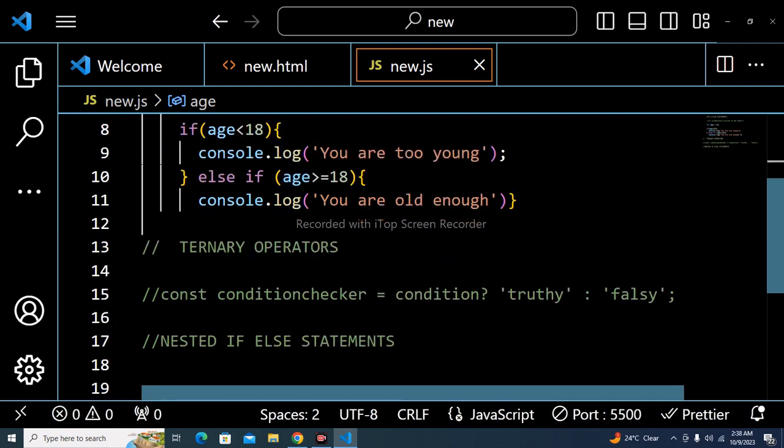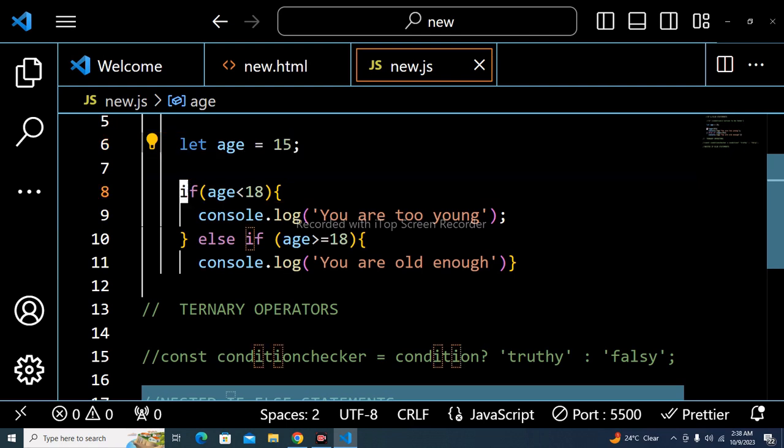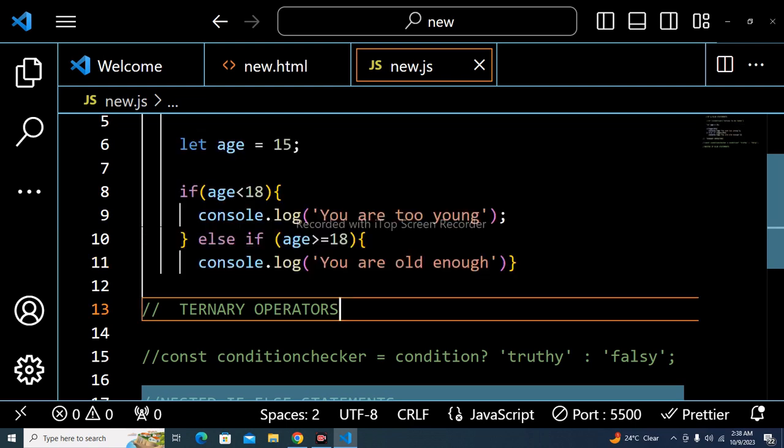Next, we'll talk about ternary operators. Ternary operators, as we've mentioned in the past, help us shorten the use of if and else statements. All this command could be written in a single line using the ternary operators. Another advantage of ternary operators is that it helps us save conditional statements into a variable. So let's see how that goes.